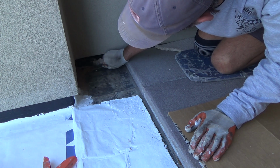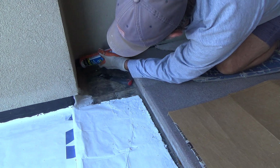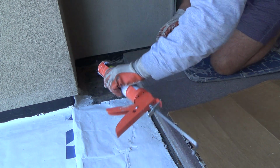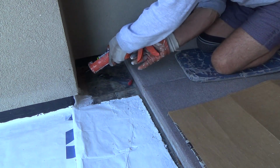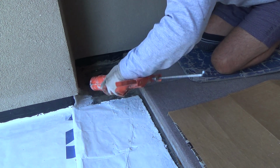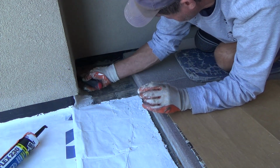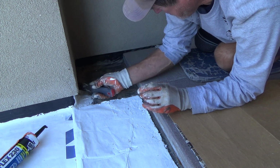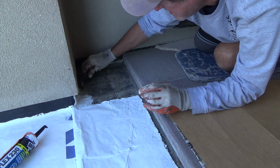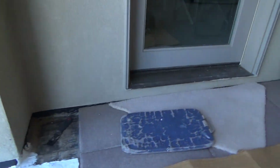Okay. I'll go for that. Seems as though I've got to do this area over here anyways. We'll make it nice and pretty. Gotta wrap around that somehow.